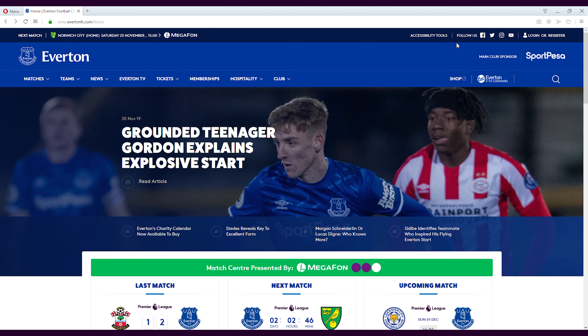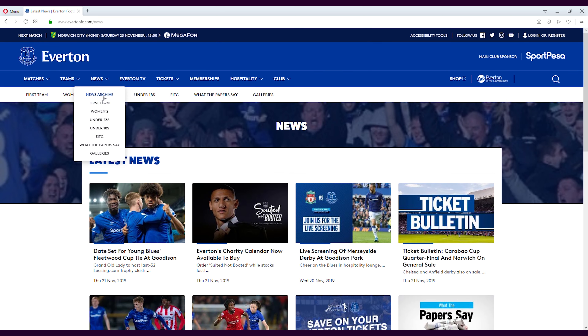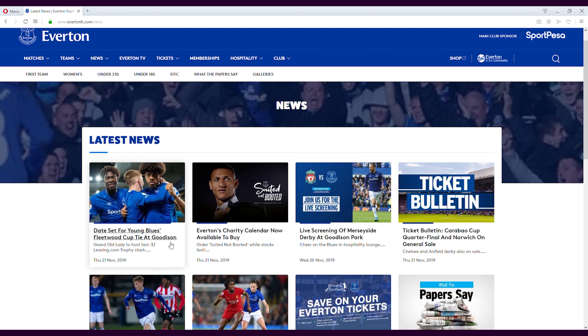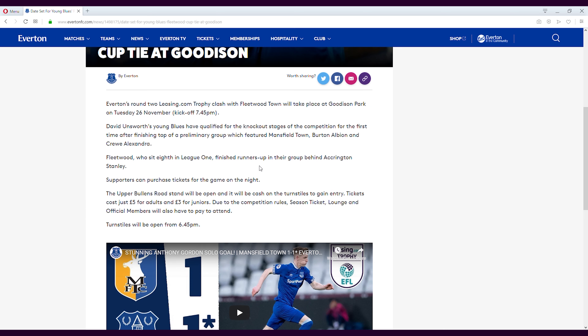You've got tools at the top and social media, and even the next match section moves — that is a nice touch. I don't like the fact that buying tickets takes me to a screen where I have to log in either through Facebook or similar — I'd rather see the tickets first and then go to that at the end. That brings it down for me a little. The news isn't right at the front — dropping down and having to click I don't like. Everything is kind of in order and the font will do. Everton gets a gorgeous five.